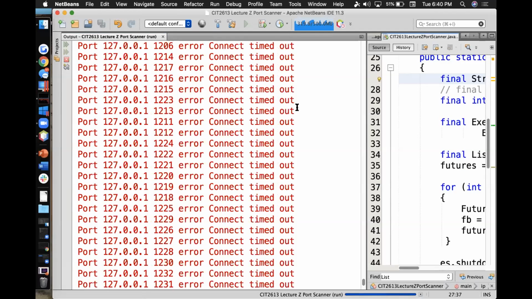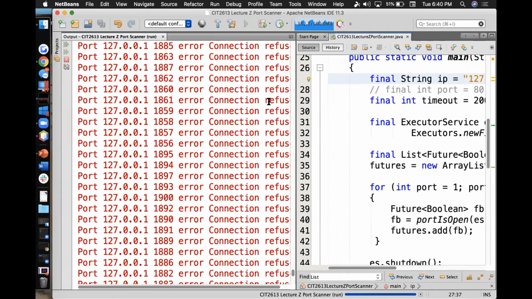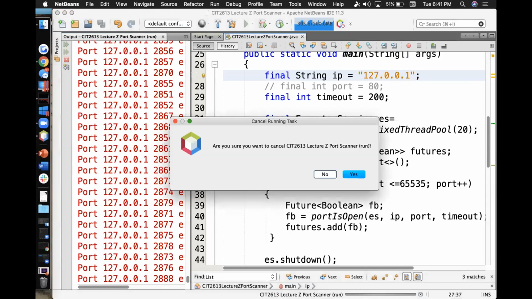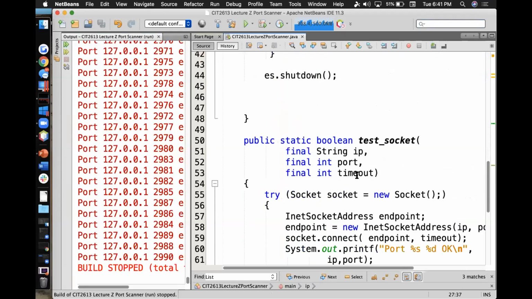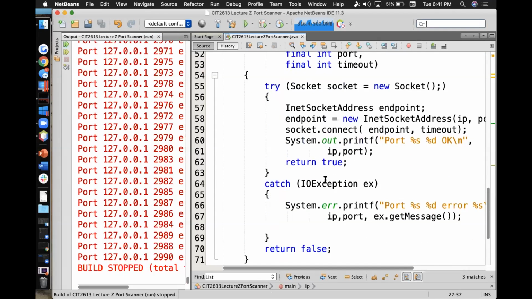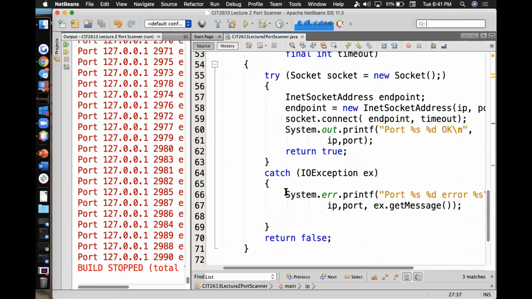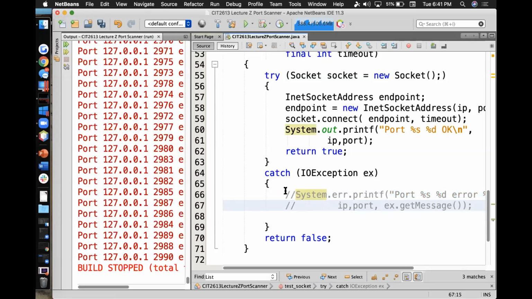And since it's printing out so many error messages, I never see the successful connection. So I'm going to comment out the error messages. So I need to find that right down here inside test socket. If we get an exception, I'm just going to not do anything, right?